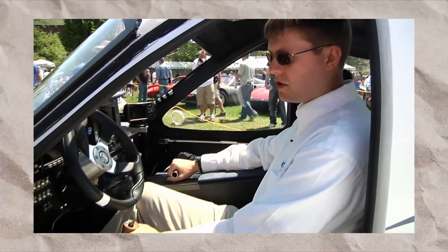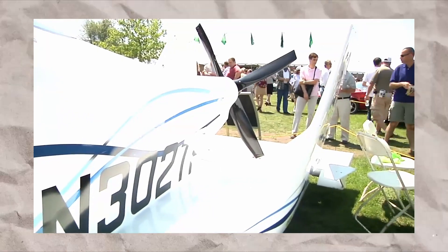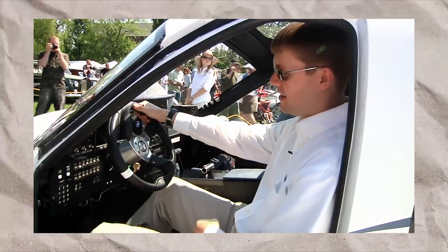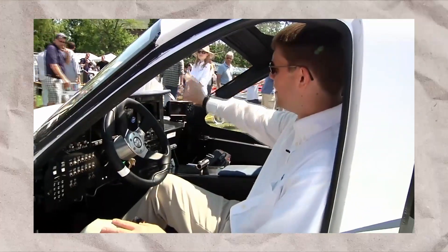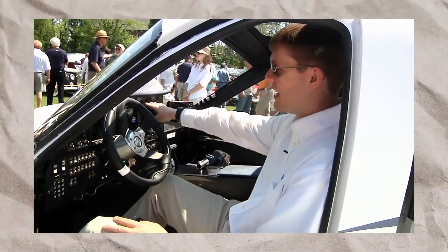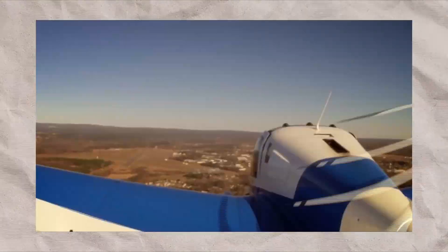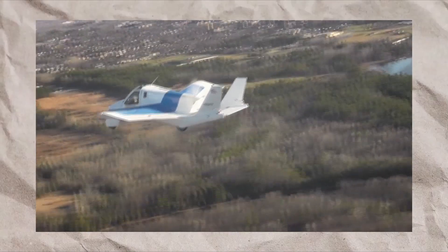The interior was also very interesting. It had a normal steering wheel for road use, and between the legs of the pilot it had one big control stick. On the floor it had brake, gas, and rudder pedals. The gas control is pretty interesting — for road use it uses a normal gas pedal that comes up when released, but for flight it uses another gas lever that remains in position. It also had many different gauges for flight and road use. In terms of power plant, it uses a 100 horsepower Rotax engine for both flight and road, with a CVT transmission for road use.